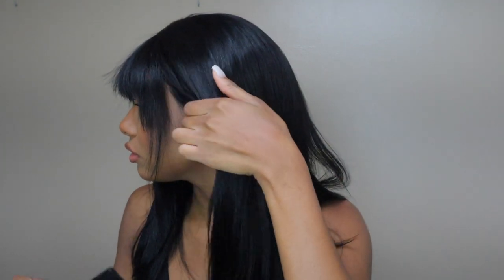So, section this off. I can't wait until they start making wigs with the lace that actually goes back 4 inches on the sides, because the way this little wig cap be rubbing up against the back of my ear, I could snatch it off.